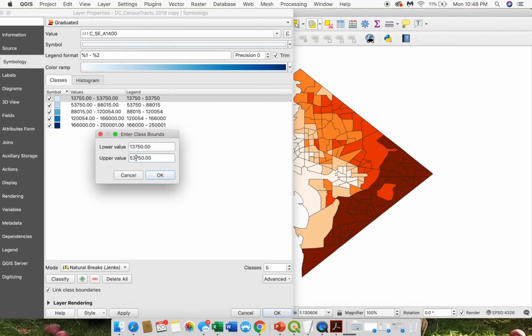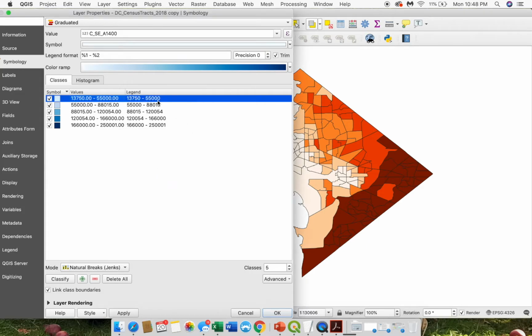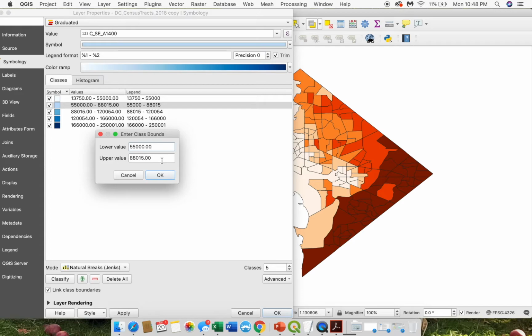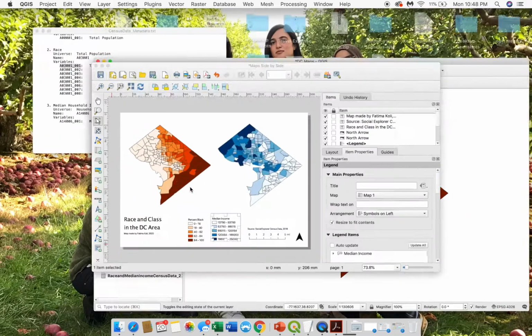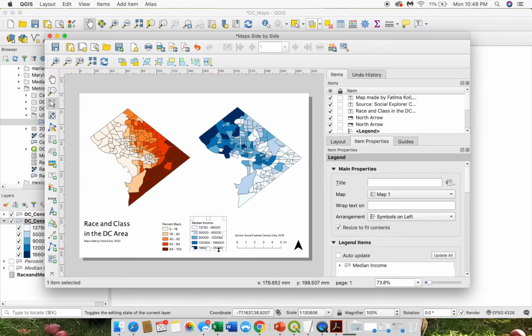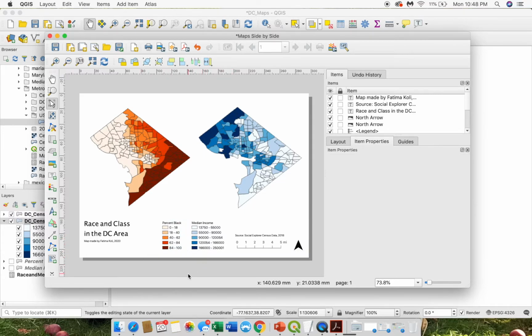So let's make this 55,000, and if you click OK, it'll change your legend automatically, right? So now you have this ability to do this. I'm not going to do it for all of them, just show you. Click OK, and if I go back here, the legend numbers will update automatically. You can see that as you drag, you'll see these lines, so you can make sure things are aligned. All these things are important. Keep them in mind. But generally, this is how you do it, and this is the process.